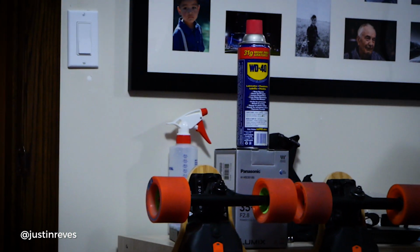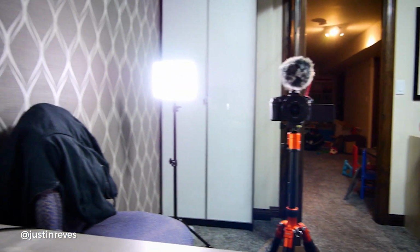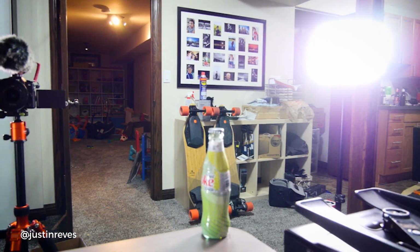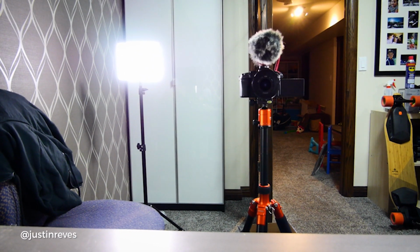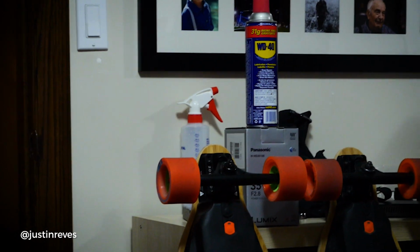And the WD-40 can's obviously a little ways away, but look how much of the room we can see here as we do this. And this has the Power OIS, which again is the better version of the image stabilization. And you can see here just how solid that looks at 12 as I'm moving around, that it's really, really steady. And again, we can kind of do a good zoom in there.